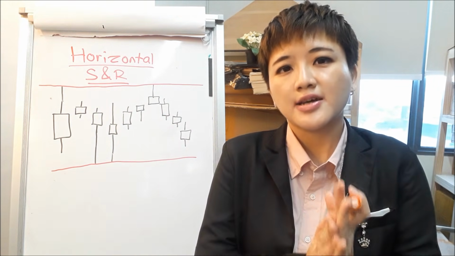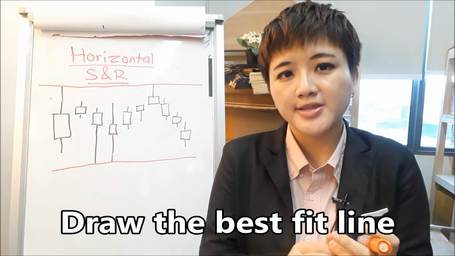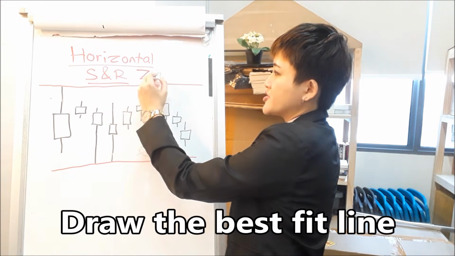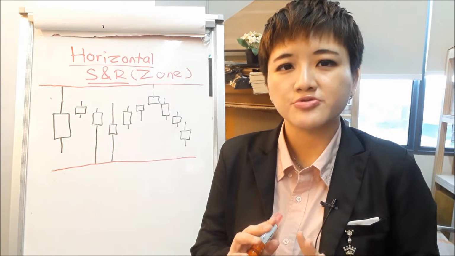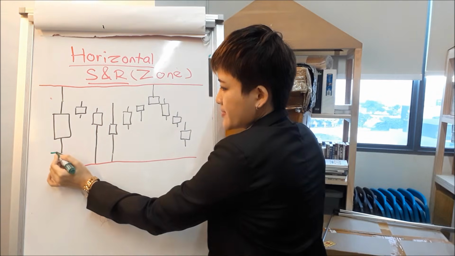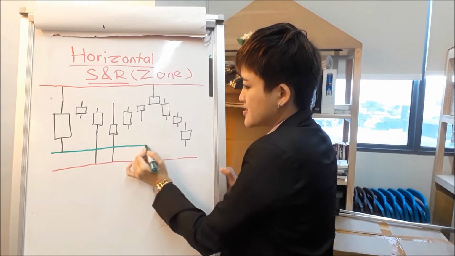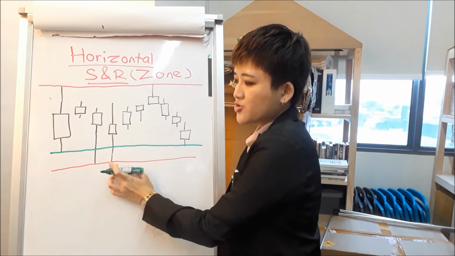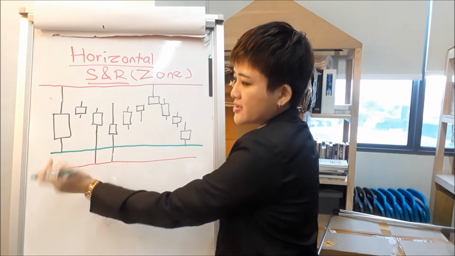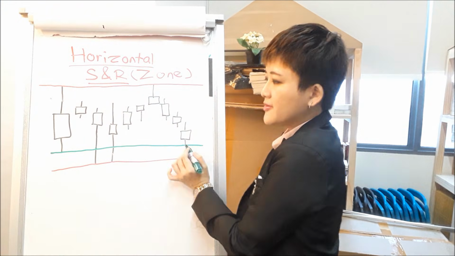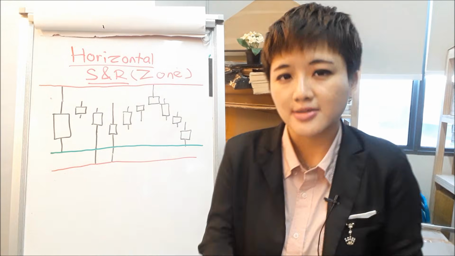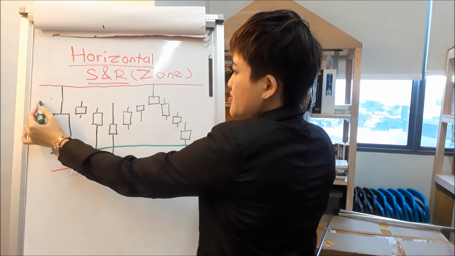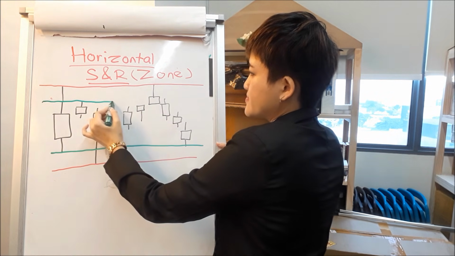The thing about support resistance is that you need to draw the best fit line. In fact, it's not even a line. It is supposed to be a zone. So if I'm to draw a line just to make things simple, draw the point at which it touches the most amount of candles. The first line only touches 2 candles, but the second line over here touches 1, 2, 3, 4. This is what we call the best fit line. Same thing for the one on the top. You want to draw the line that touches the most amount of candles. Let's say if I draw it like this.